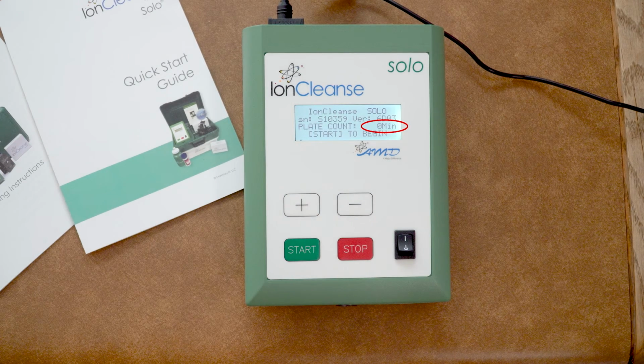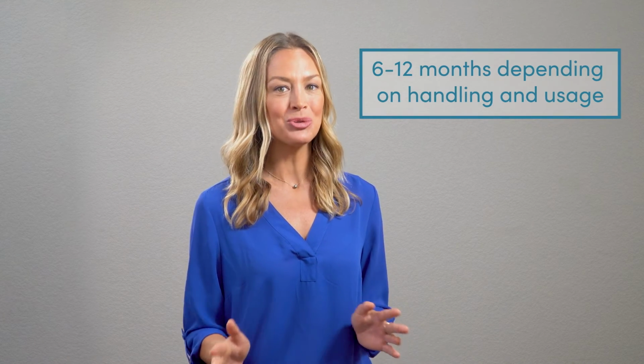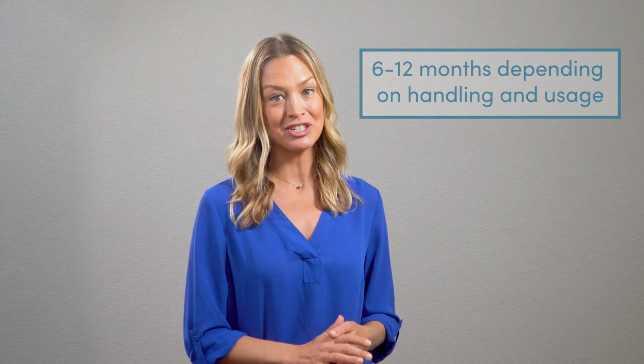As mentioned earlier, the array cord is also a consumable part. Array cords last 6 months to 1 year depending on handling and usage. Unfortunately, the cord will not give any indication as to when it will be needed to be replaced. When the cord breaks, the amperage on the machine will remain at 0, no matter how much salt you add to the water. We recommend always keeping a spare cord for backup.